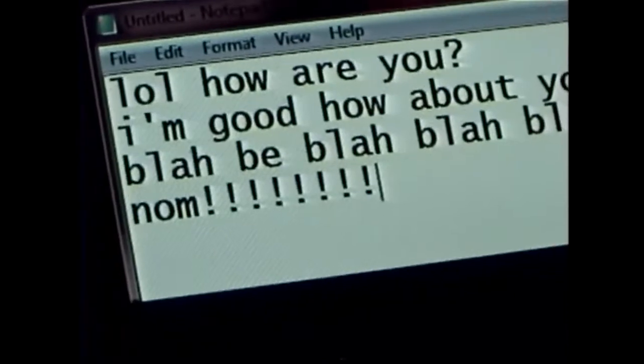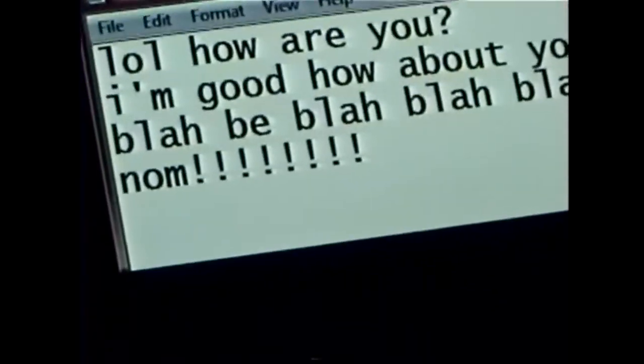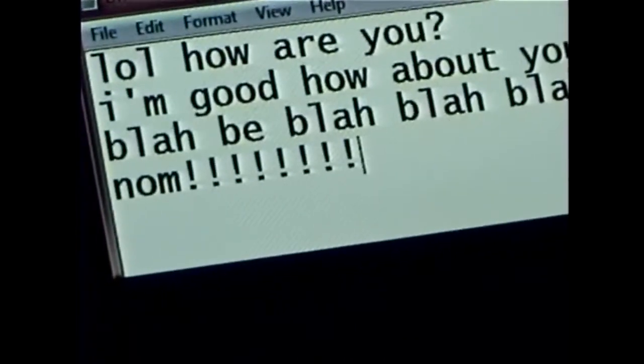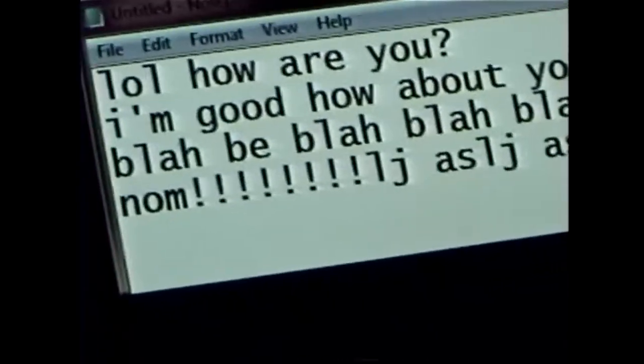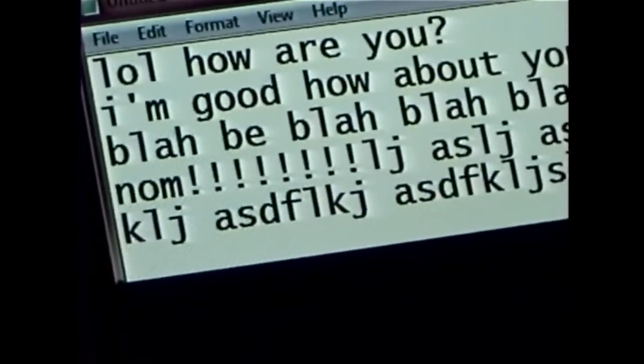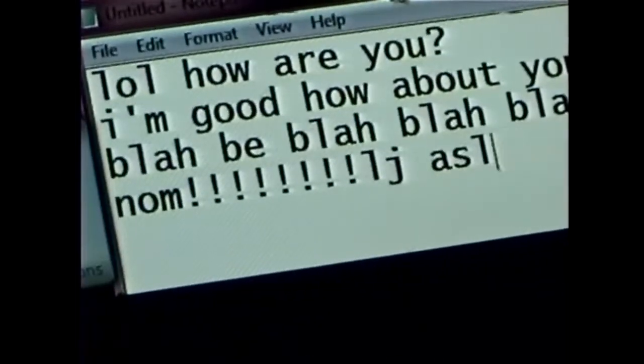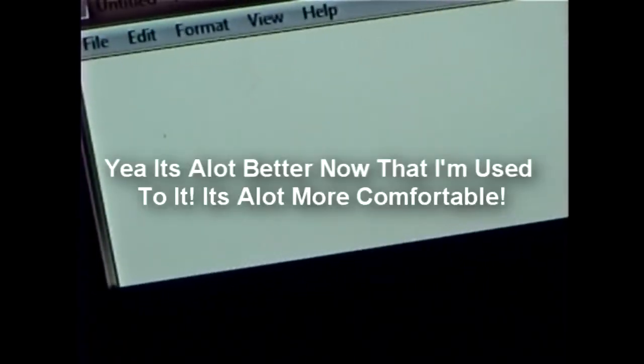It is so much more responsive, though I don't kind of like how the space bar is raised up a little bit higher than everything else. So it has this little sharp groove on the side. Other than that, it's very responsive. It kind of, I guess you could say sticks, but it's not really sticking. It's because it's so much higher. Whenever I keep going down to push it, it seems like it's not coming up all the way, and it's kind of annoying. But that's just probably something I have to get used to.